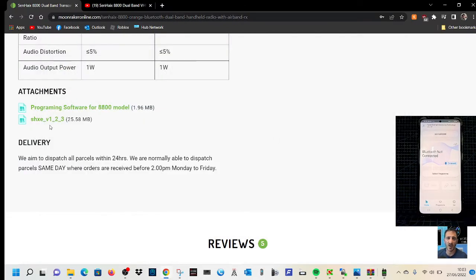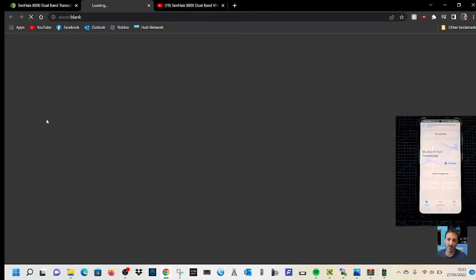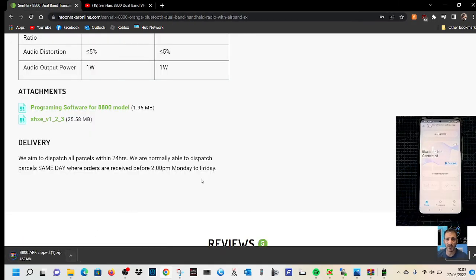Bluetooth app that you can run on your phone. So on your phone, I'll put this link in the description, click on this and it will give you the APK. Now you will need to go into settings on your phone and allow it. So you'll get a message when you, as you can see my phone here, I have installed the app. Before it let it install, it said to me, go into settings and allow downloads whilst using your files section. And I just tapped settings and then it gave me this.